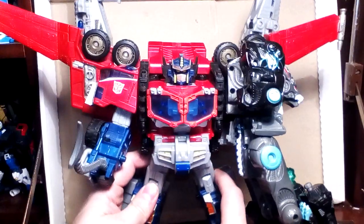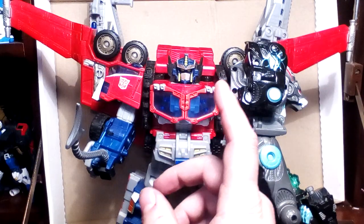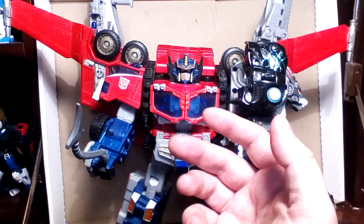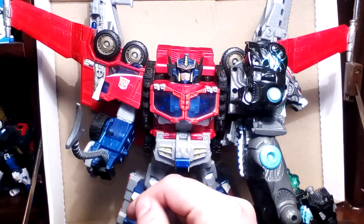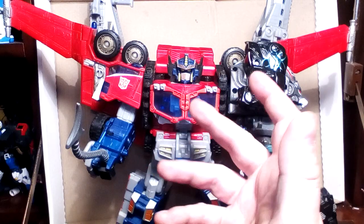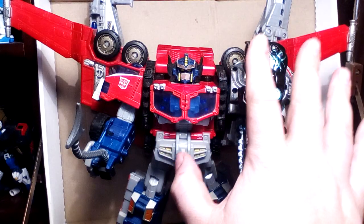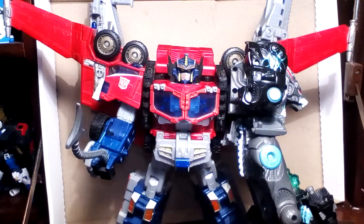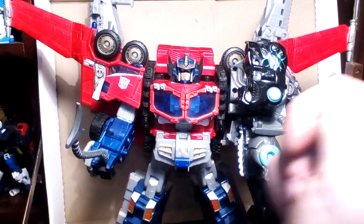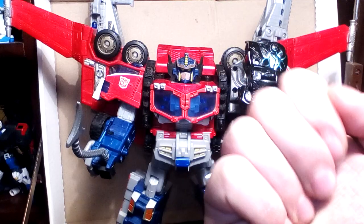So yeah, I've got a long week in work, working every day basically, and the weekend I should have had free I've now got plans for. But you guys are getting a review out of it. I'll try and do a couple more as the week goes on. So yeah — Transformers Cybertron Nemesis Breaker. Very very stupid, quite funny. I shall see all of you in the next one. Later.